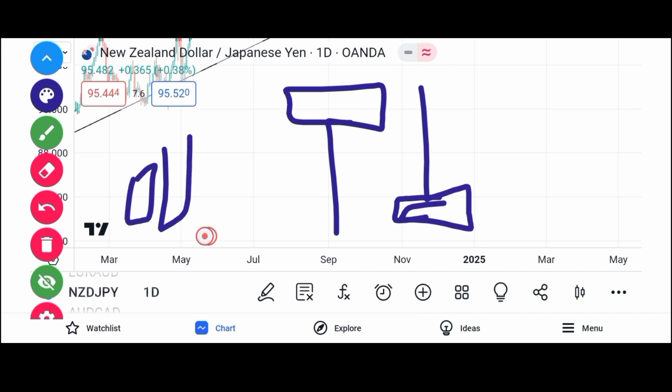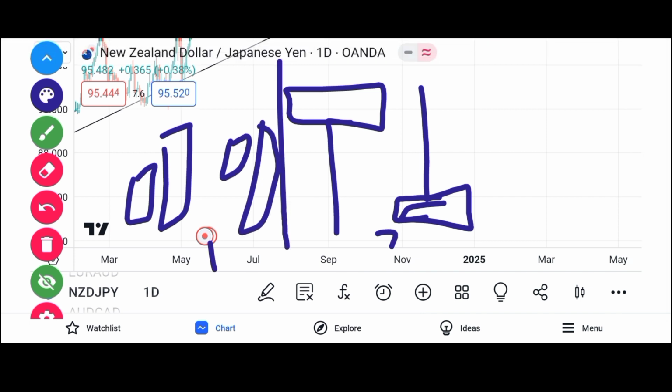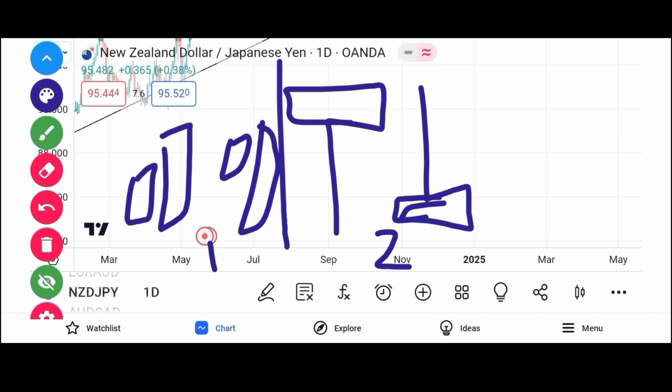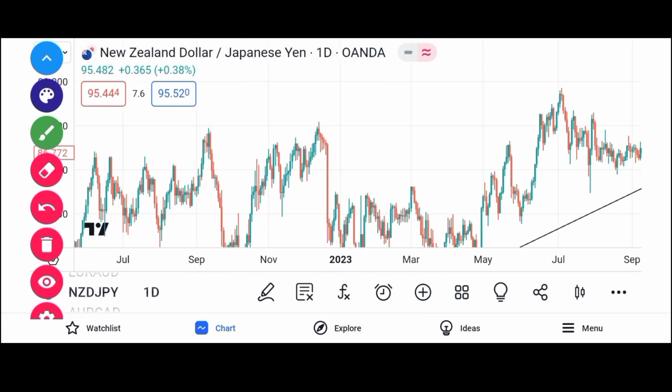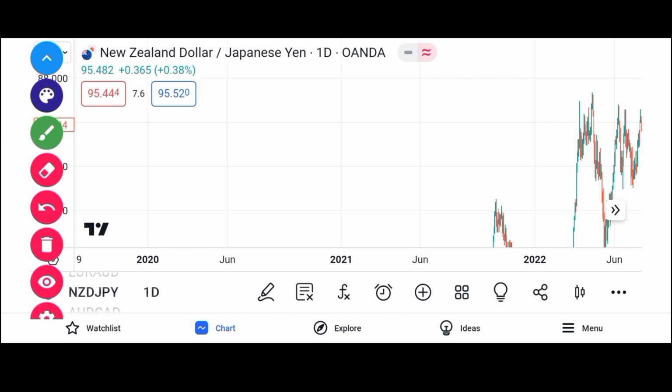The hammer and the engulfing pattern. These are the two candlestick patterns I want you to be using in your trading, especially when you are trading support and resistance, trend lines, or your basic price action. The other thing you should consider while using this is the trend and the chart patterns being formed. All this information is in my previous video about support and resistance, with the link in the description, and also the trend line trading video, with the link in the description also. Be sure to go through those videos so that you know how to apply these candlesticks to improve your success.